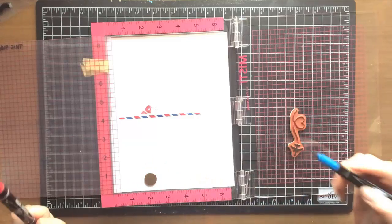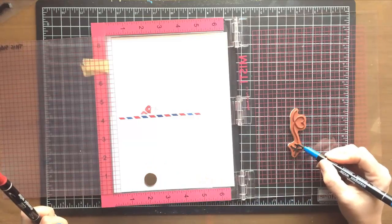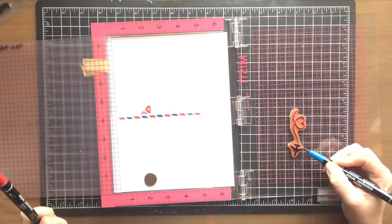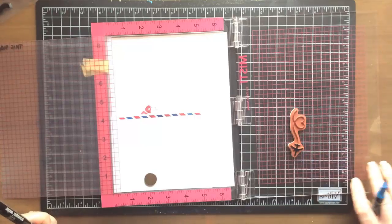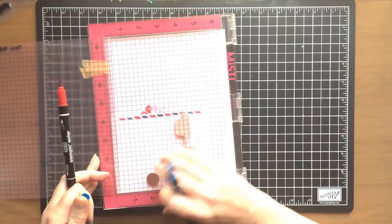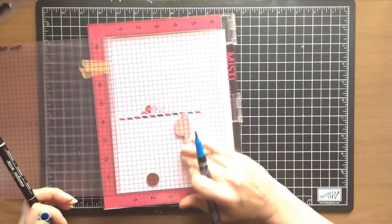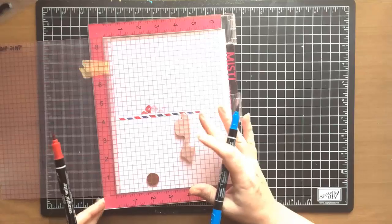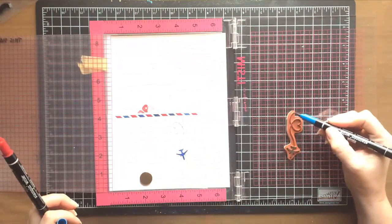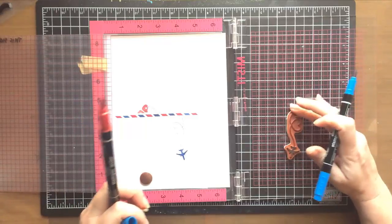So if I'm real careful, I don't even have to touch the red marker to the area where the airplane is. Now I actually moved that sheet and so I let it dry. So I'm just re-inking it so I can stamp it, or remarkering it, I guess, so I can get it perfectly stamped. And I can do that as many times as I need to.